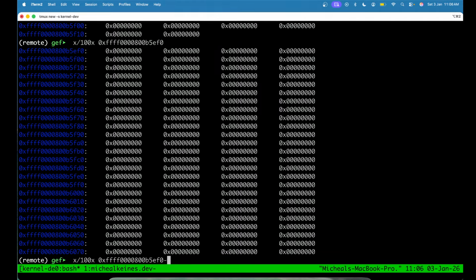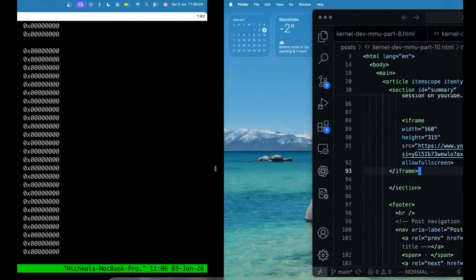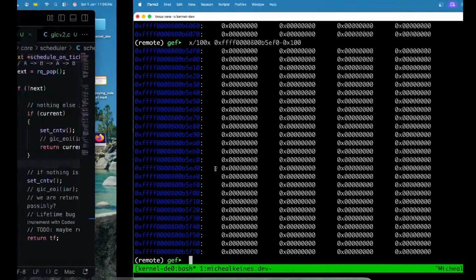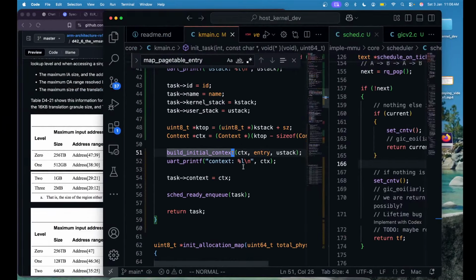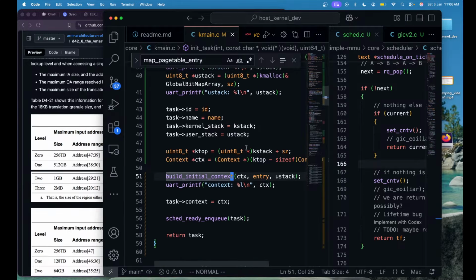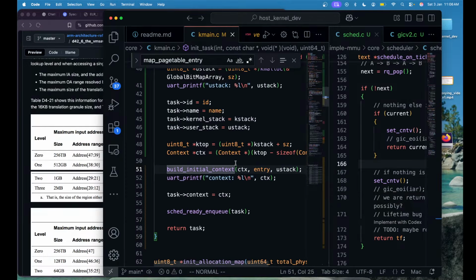minus 0x. It's all just zeros. So even here at this point, okay, that is true, because at this point it is supposed to be zeros.